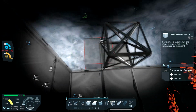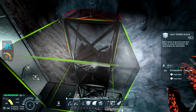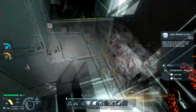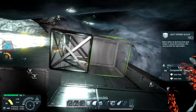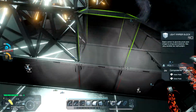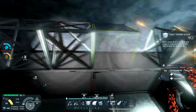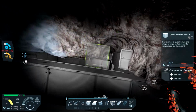Alright, and then we're going to take this and bring you over. And we want this to come through here as well. That should be okay there. So let's go ahead and build this up. So basically what I did is I just came through and mined all of this stuff out. And I mean all of this stuff. So we went and mined all that crap.